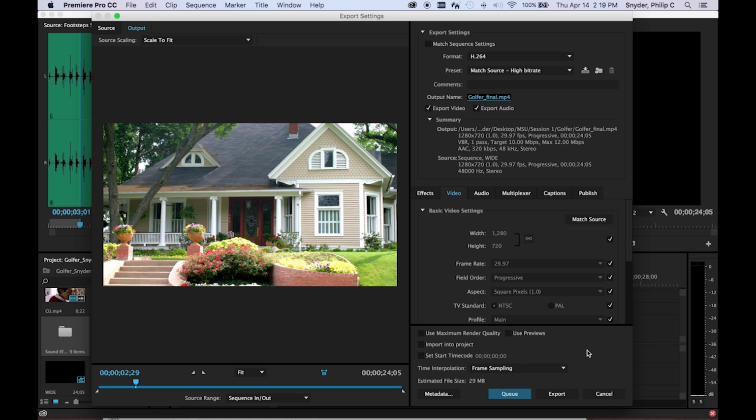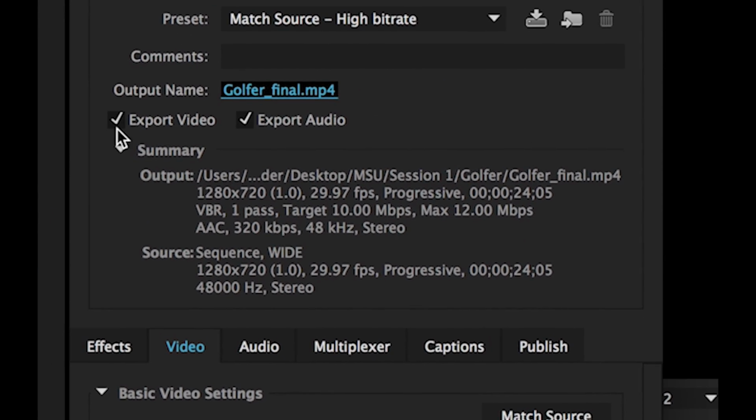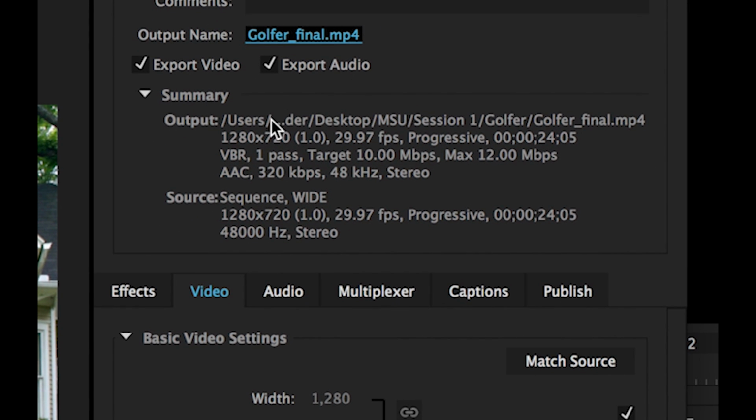And then that targets that folder for the export of the video. And only one more thing we need to do is check to make sure that everything is the way we want it. We have our name. We're exporting both video and audio. Okay, and then this shows kind of a reiteration of what the output setting is. You have your path right here, and you have the size.